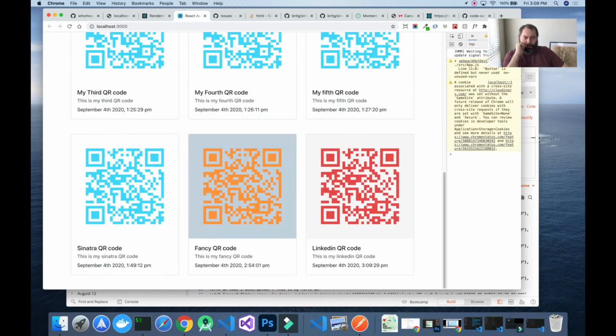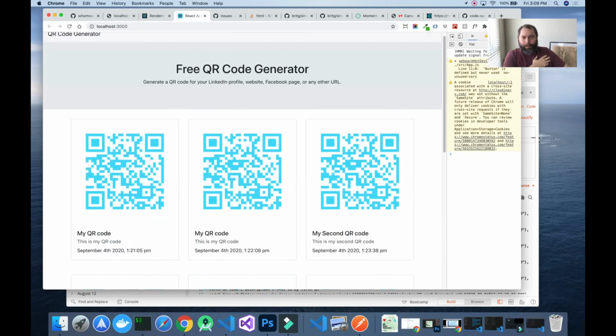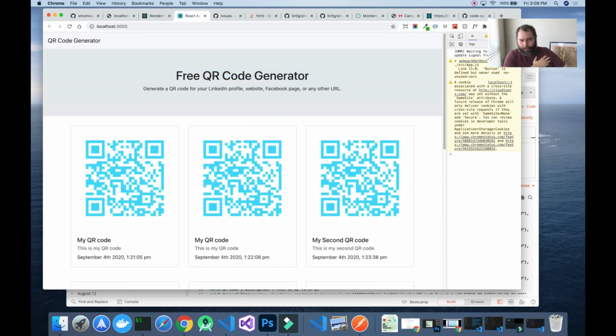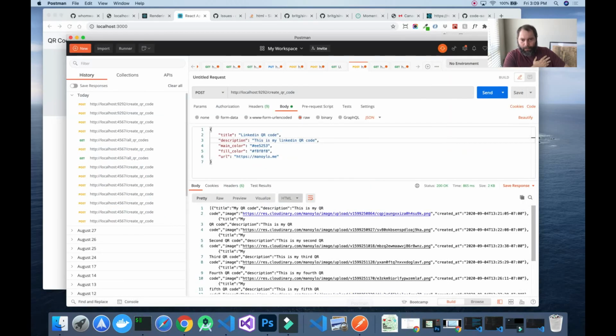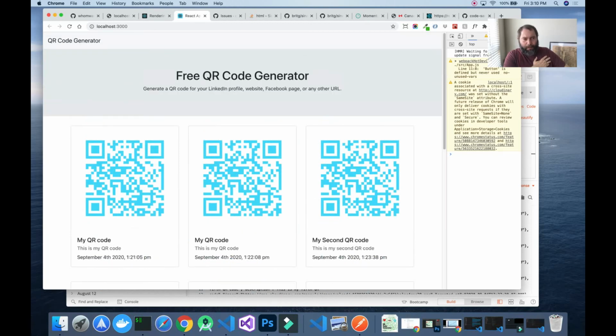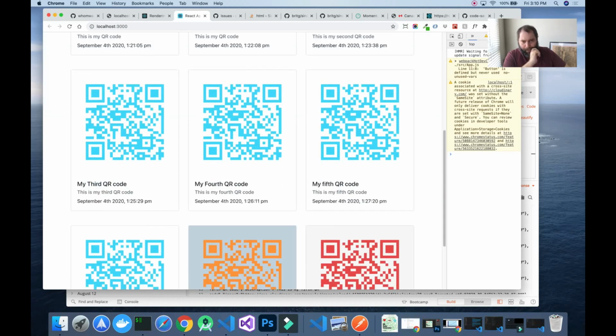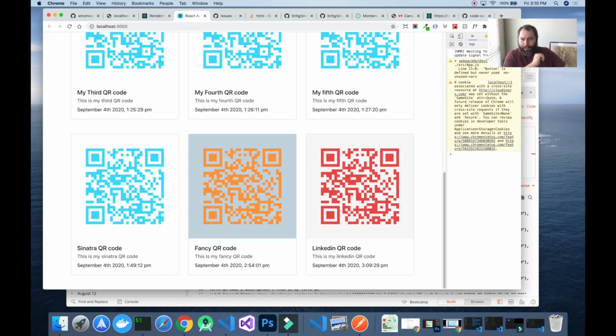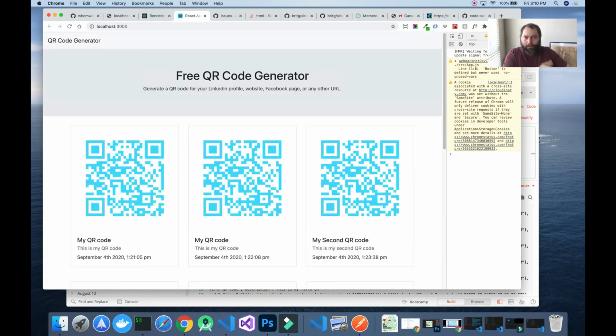Okay, so in the next video, let's add, what do we want to add? We want to add a form, we want to add a color picker. We actually want to add 2 color pickers. We want to add input fields for our title, description, and URL. And we want to submit the form and actually generate the QR code. And we also might add like IDs to our codes. But yeah, I'm gonna see about that. Okay, see you in the next episode.